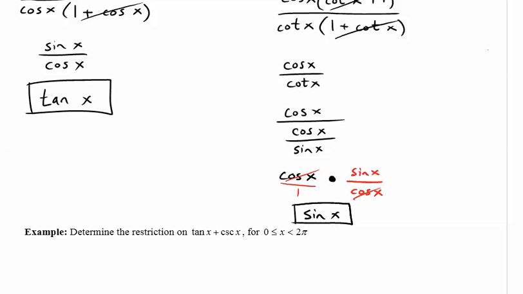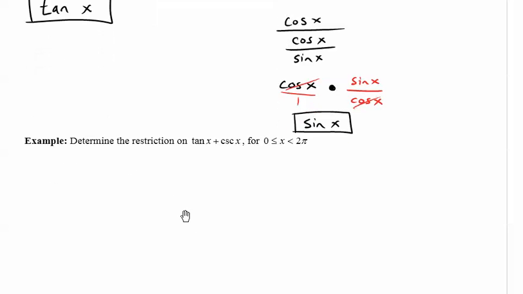Okay, so for the final example, we'll find restrictions on trig expressions. If you remember from the unit on rational functions, we found restrictions sometimes if you had something like y equals 1 over x minus 5. In this case, x is not allowed to be 5 because you can't divide by 0. You can't have 0 in the denominator. So it's kind of weird that you'd have a restriction for something that has no denominators. Usually you can only have restrictions if you have a denominator, because the denominator can't be 0.